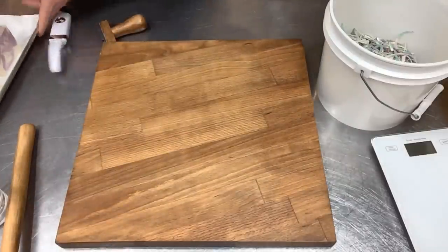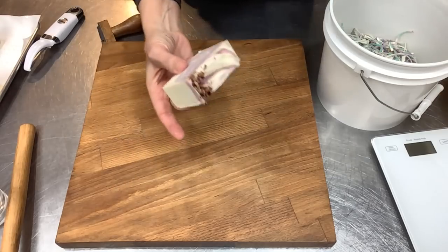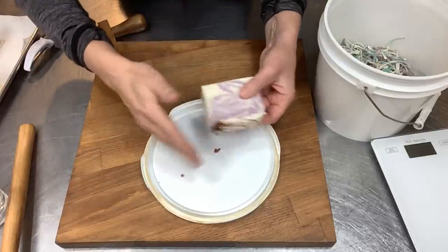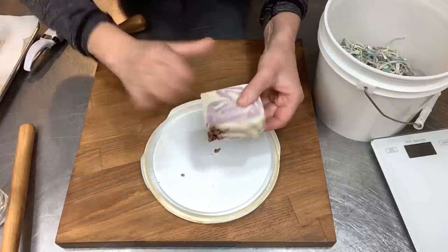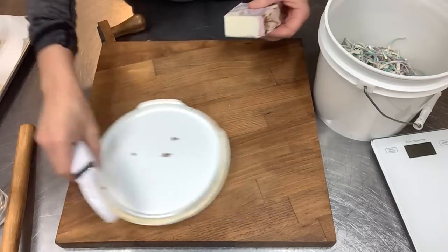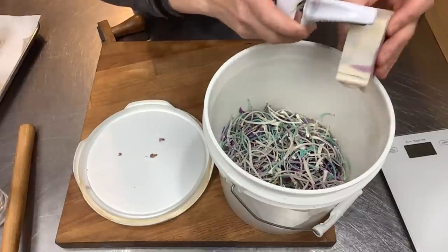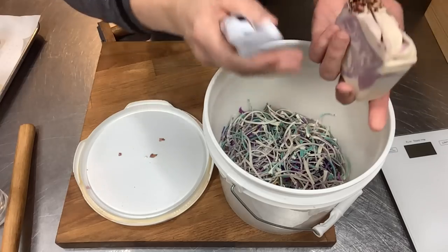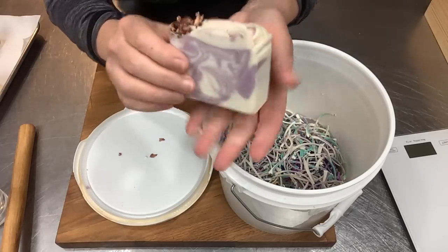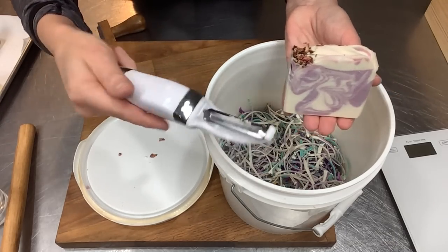Now I'm going to bevel and stamp these, which is not part of the kit - just something I like to do. When I have botanicals on top of my soap, I take the lid to my soap scrap bucket and bop it to let anything fall off. Then I come in with my peeler and bevel the edges of the bar. This is a totally optional extra step - as a new soap maker I didn't really bevel edges, but I like it for a finished bar. It feels a little more comfortable in the hand. It's just a vegetable peeler from the grocery store, super inexpensive.